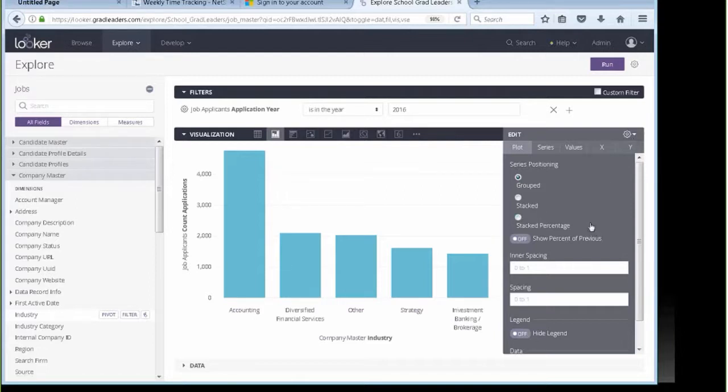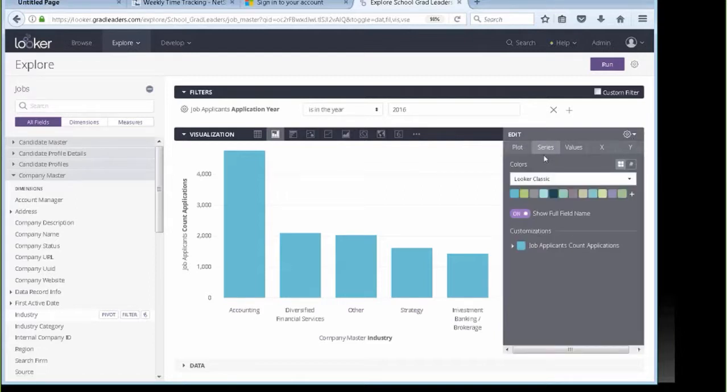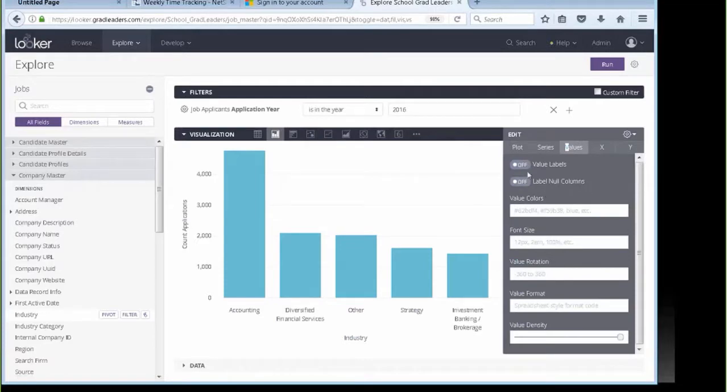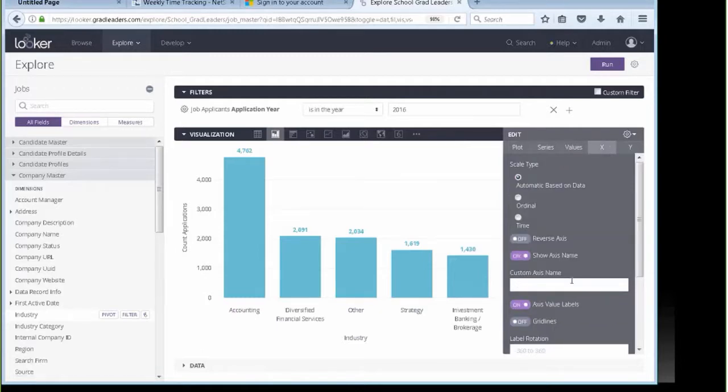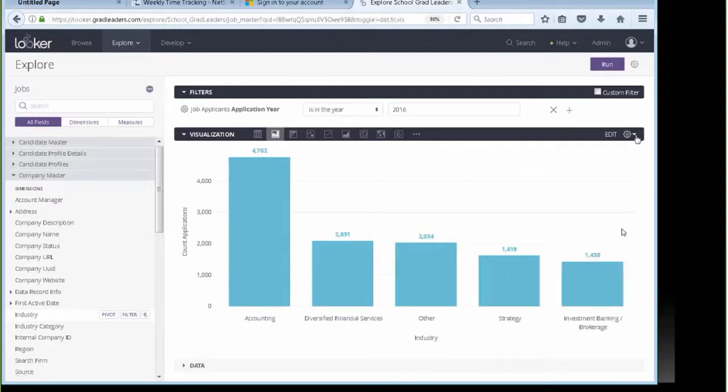You can do things, for example, like clean up the names a little bit. You can turn values on so that you see the actual numbers in the charts, and just really an endless supply of things that you can do, including customizing the colors, customizing the names on each label, and so forth. So you've got a ton of capability there for visualization.